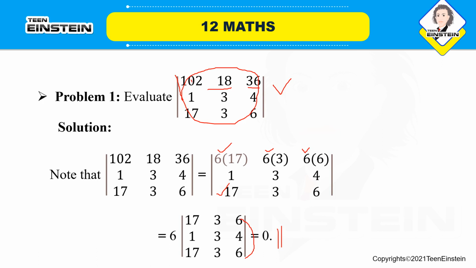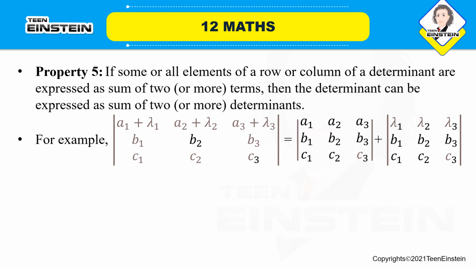Without expanding the determinant to find the value, we are writing the value of the determinant using properties. So properties are helpful to find the value of the given determinants. We have used the above property here in problem number 1, so that is the example for the above remark. And I move on to property 5.